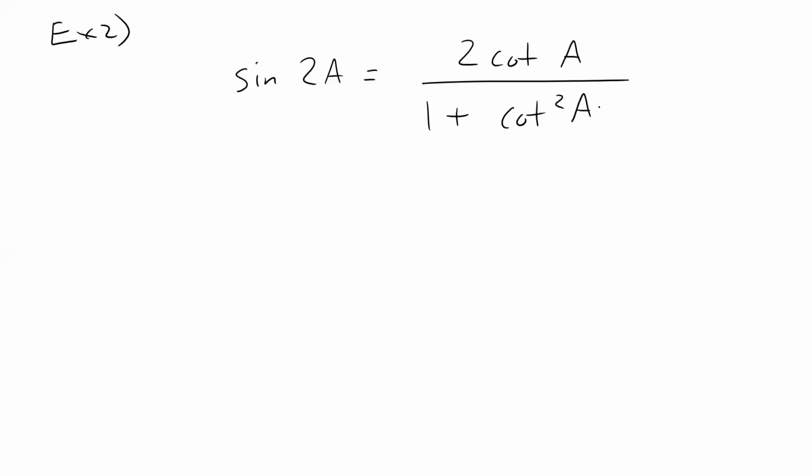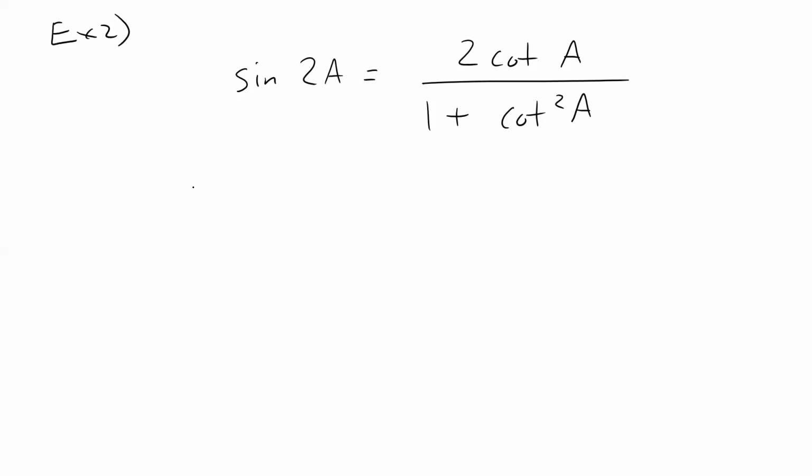Tiny bit of a tricky one here, but I'll let you guys think it through. Here's a hint: maybe think about 1 plus cotangent squared a. That might give you a little place to go. So what we'd do here is get rid of the double angle formula, because that's easy enough to do, and then see how we can do the other things here.